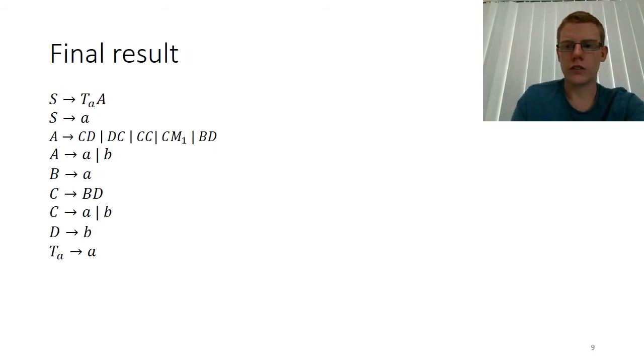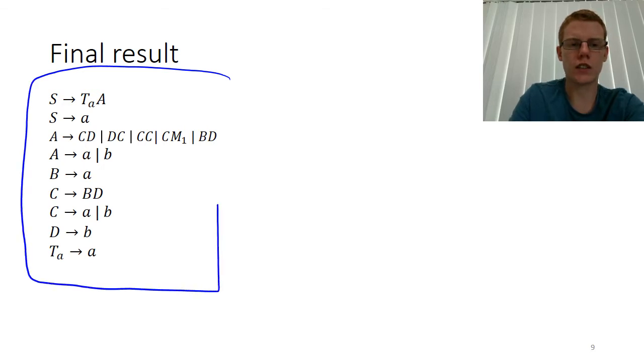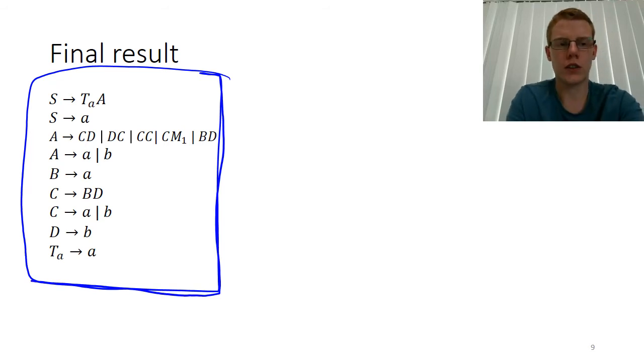So our final result is this grammar on the left here, and I've rearranged it slightly from the grammar on the previous slide so that each line only contains rules of one form or another. When we look at Chomsky Normal Form, we know that we are only allowed to have either 2 non-terminals on the right-hand side or one terminal on the right-hand side, and you can see for each of these cases that this grammar satisfies that.